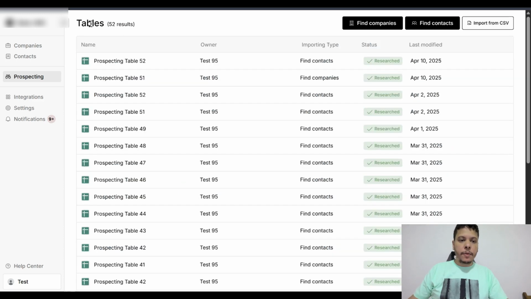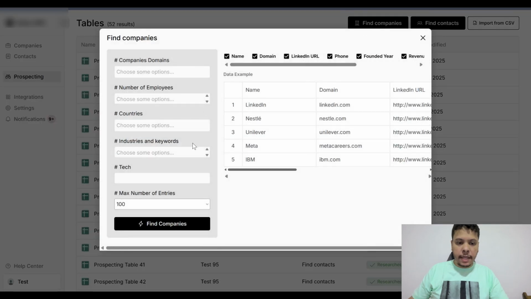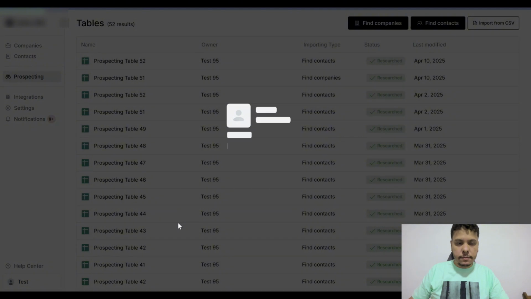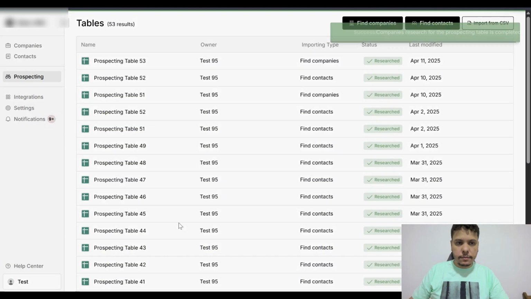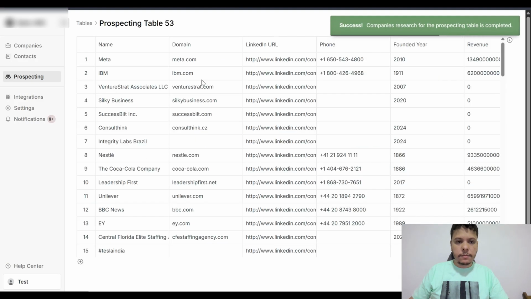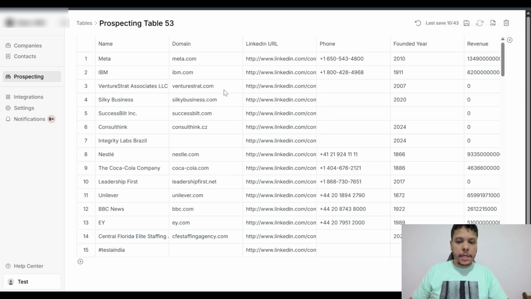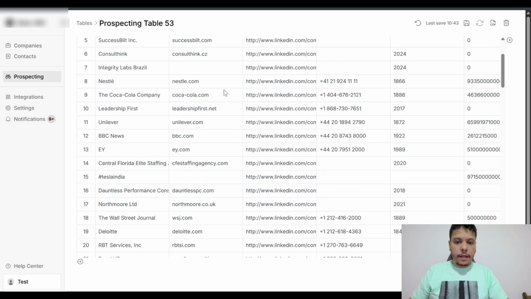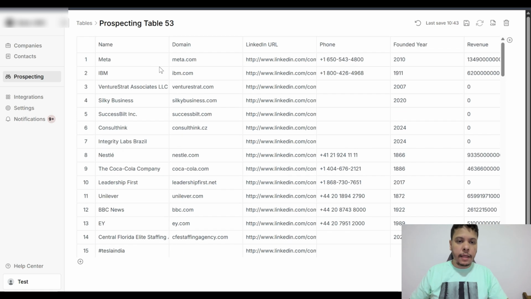So for example, you can get a table finding companies. This data here I received from an API, and I get the JSON from the API. Therefore, I can build this table, right?